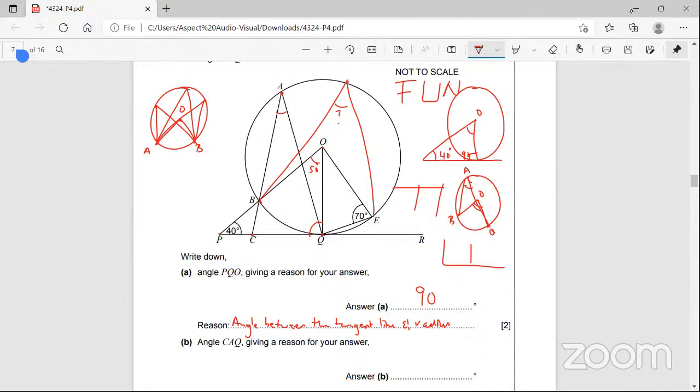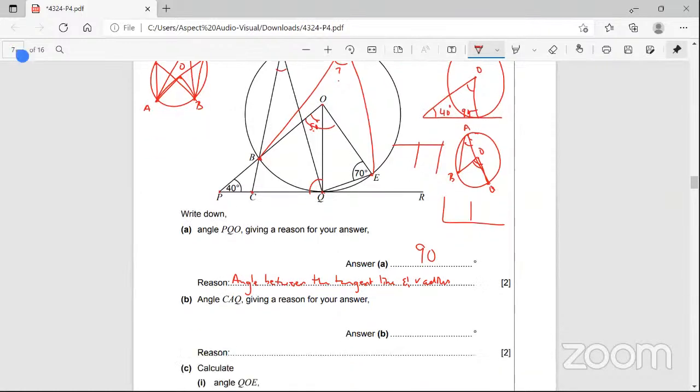So this will not be double. You see, BQ is meeting at the center and it's also meeting at A. So 50 is inscribed by that. But this one will be inscribed by the angle coming from B to E. So I'm looking at this whole thing. It will be double that whole thing because it must come from the same 2 points meeting at the center, the same 2 points meeting at the circumference. So this one will not be half of 50, but it will be half of that whole angle there. Are we together?